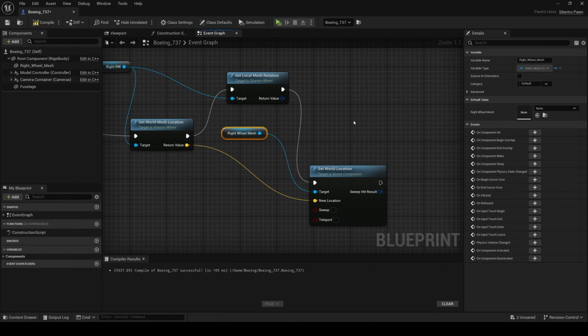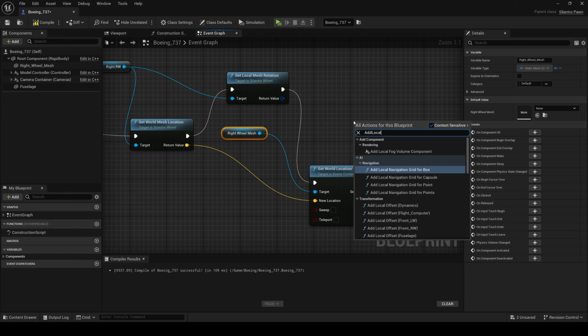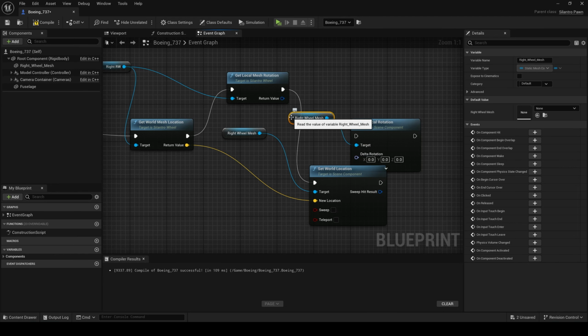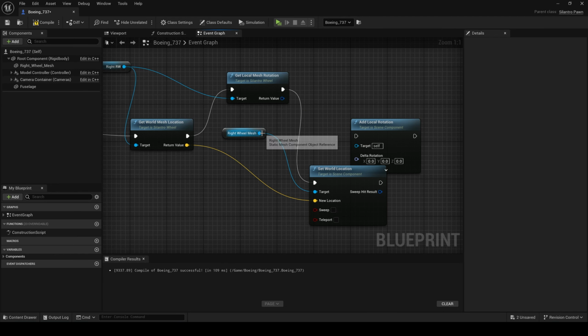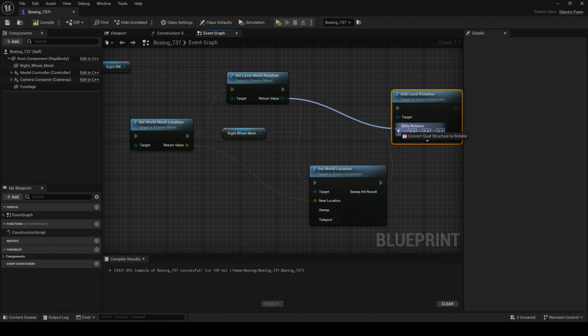And then the next one is add local rotation. We want to do that to our right wheel mesh. Since I already have this here, I can just connect this, and the output is the one we got from here.